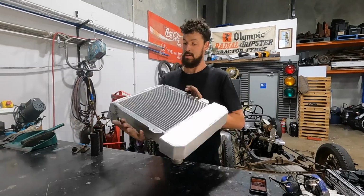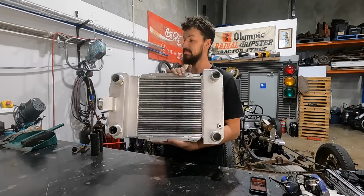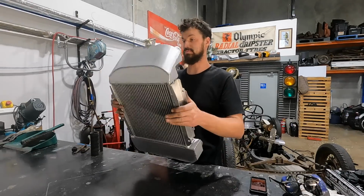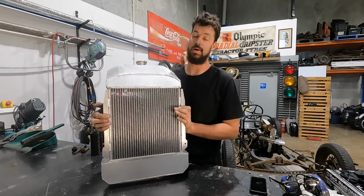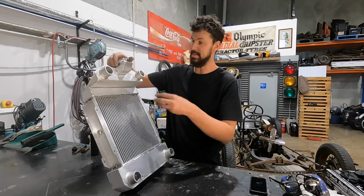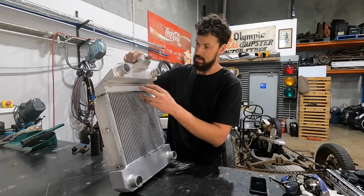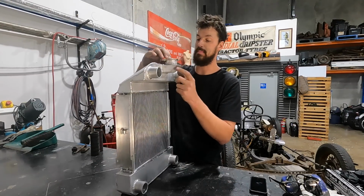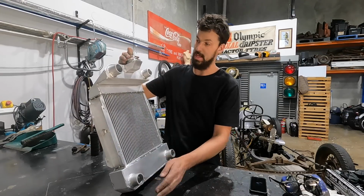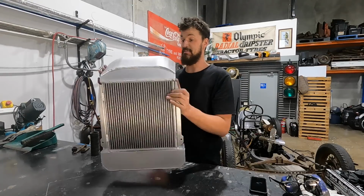So we have it basically complete. Yeah, that was a big job trying to make this, and you know, utilizing parts off the original radiator core and the tops. So I was able to use the cap and the drain plug, and then obviously made everything else. But it fits really nice.